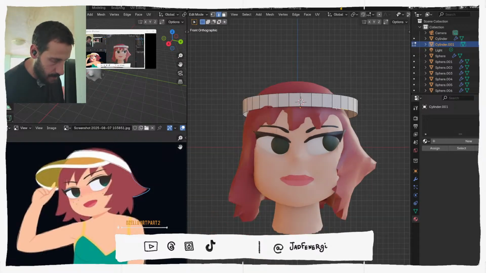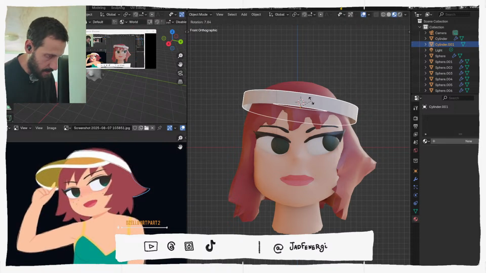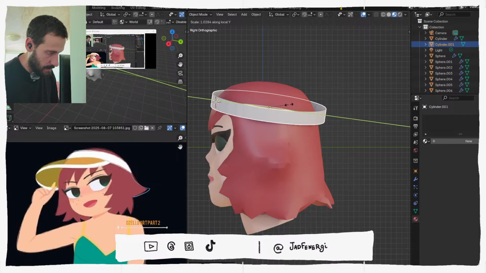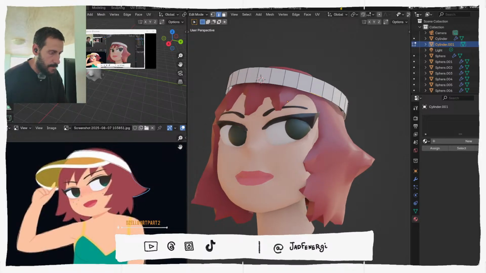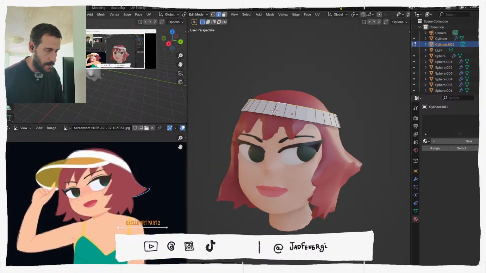All right. It should be rotated like this as well. Scale it on the Y, I think. Yeah. Let's scale this a bit. Perfect.